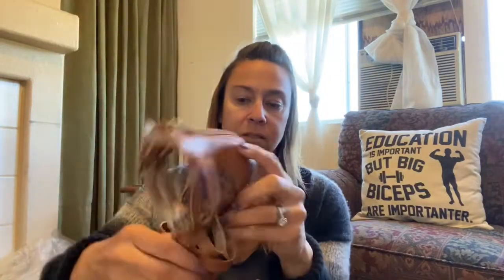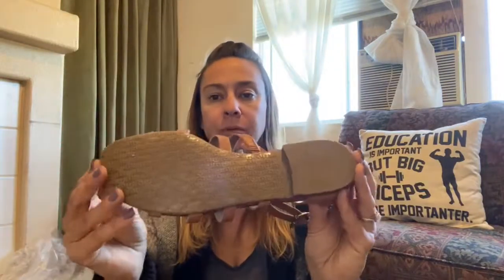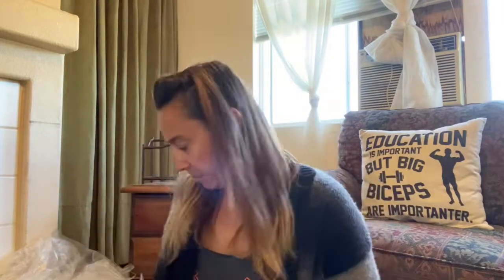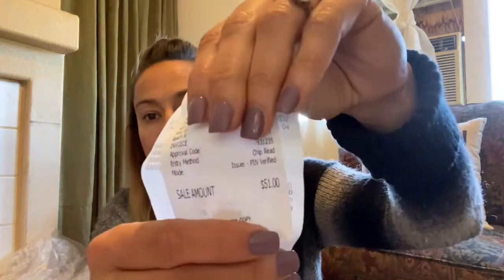The Sam Edelman flats say they're a size 8½ but they look pretty big. They are in good condition so I grabbed those. There was also a pair of Jordans there and the condition on them looked really, really good, but then I asked her to take them off because they were just too worn on the toes, so I was like, forget it — I can't sell them. Anyway, let's get into the clothing. I paid $51 for everything.